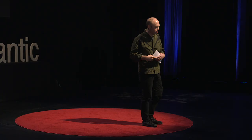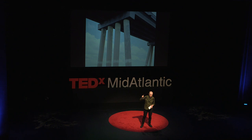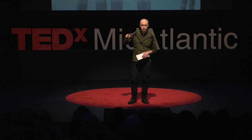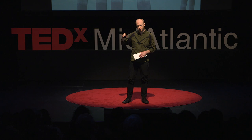So as the work progressed, I started photographing more modern bridges as well. And I had a real revelation with this particular photograph. And I got really lucky. I don't claim responsibility for this exactly. But if you notice, there's the clouds in the background. They line up almost perfectly with those white painted rings that are around the front of the bridge structure. And those rings are actually there. They were painted on as a high water mark for this bridge because it passes over a pool of water. But for me, it started to become like the clouds could almost pass through the bridge itself. There's a relationship there.